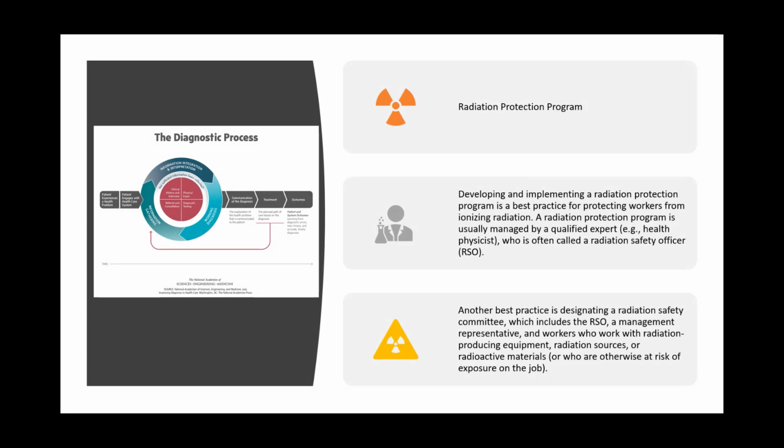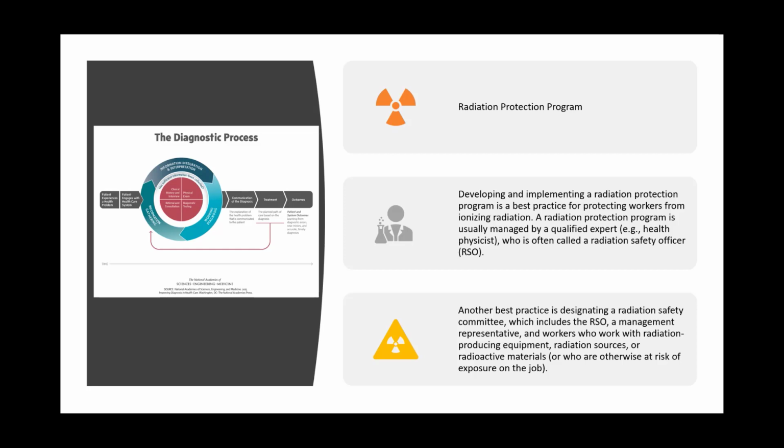In the diagnostic imaging process, we require a radiation protection program. Developing and implementing a radiation protection program is a best practice for protecting workers from ionizing radiation. A radiation protection program is usually managed by a qualified expert, such as a healthcare physicist or a radiologist, who is often called a radiation safety officer, or RSO.